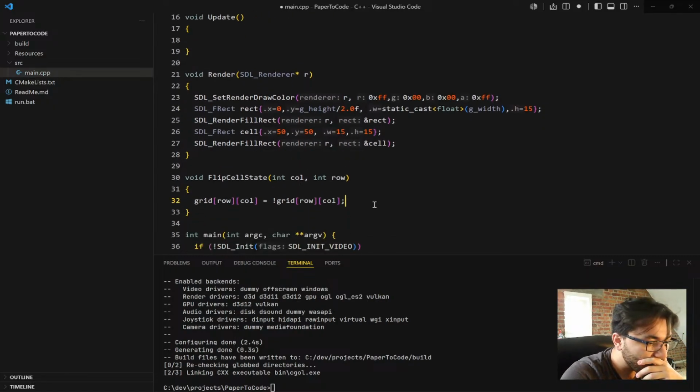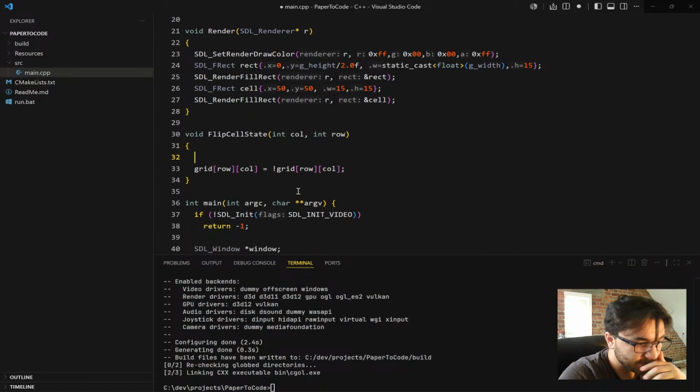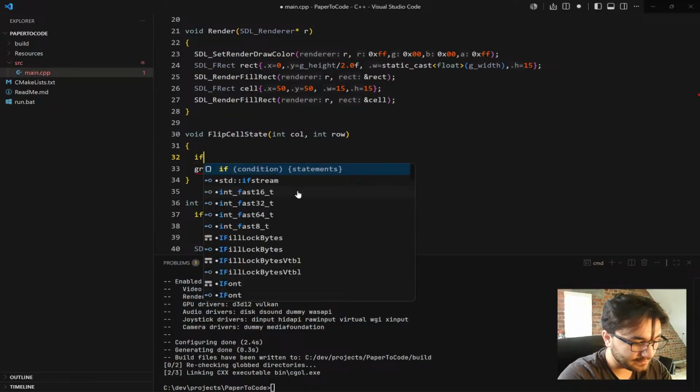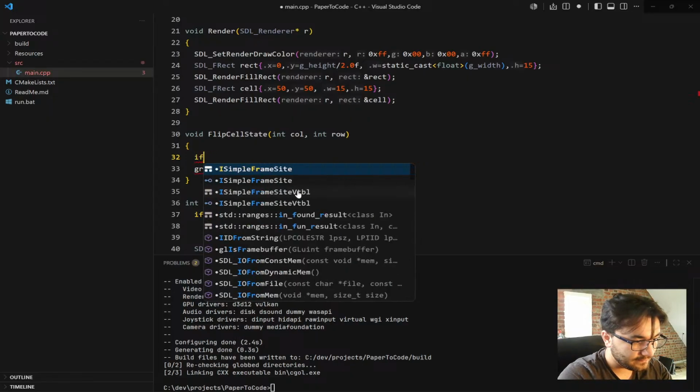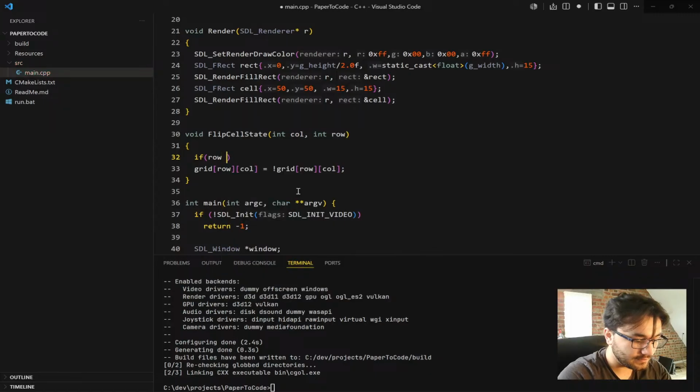Okay. But then we also have to do some checks, right? If row is bigger, well, let's say first if it is less than 0, right?